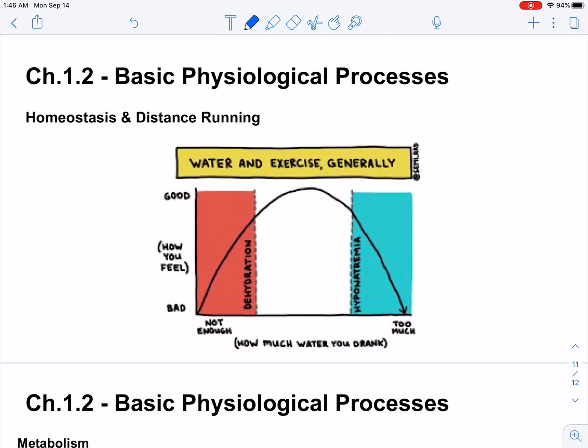Your book touches on distance running as well. Again, homeostasis out of whack. A lot of people are familiar with dehydration, right? If we don't have enough water, a variety of bad things can happen, but it is also possible to overhydrate. A lot of marathon runners actually have died from overhydration, and that's because you're not just trying to maintain your water levels, you also have electrolytes, salts, and that sort of thing that your body needs. So just drinking water isn't going to help you in the long run if you're running a marathon or something like that.